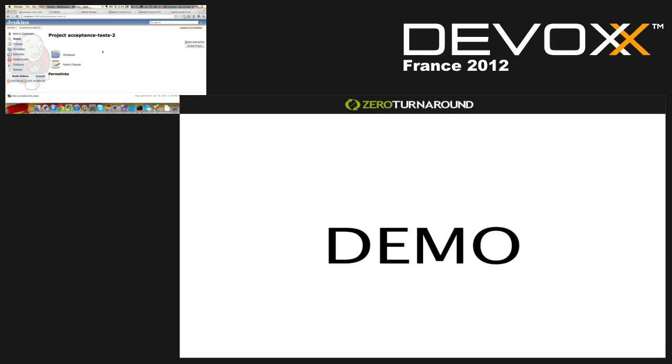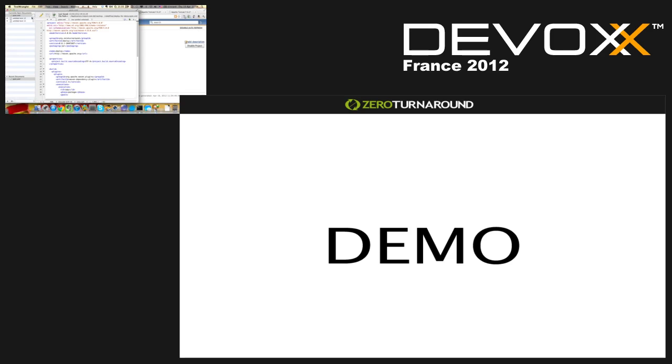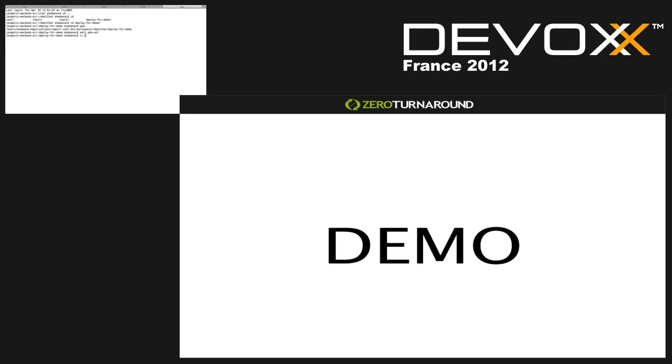So now we have 2 steps, and let's see what the actual deploy for demo does. Let's just look at the POM XML. It doesn't do anything almost at all. What it basically does is download the Maven dependency and then copy it in the target to the file name demo.war. So it copies the latest dependency to a predictable file name.